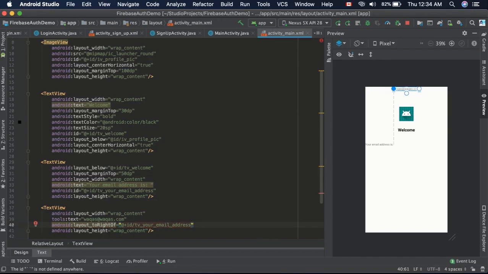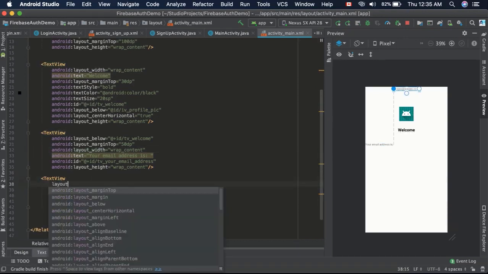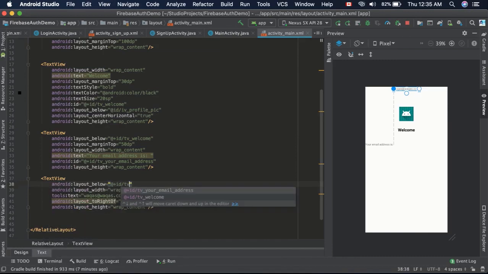We also need it to be just to the right side of that text, and below that welcome text, and add a margin of 50 dp, as we did to this text one. So let's do that. Layout below text view welcome.